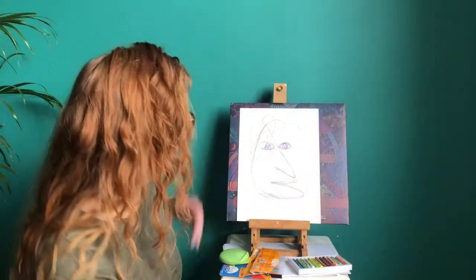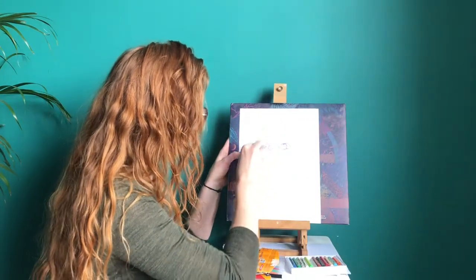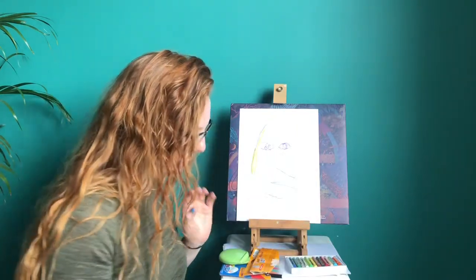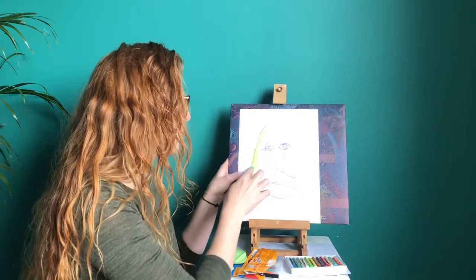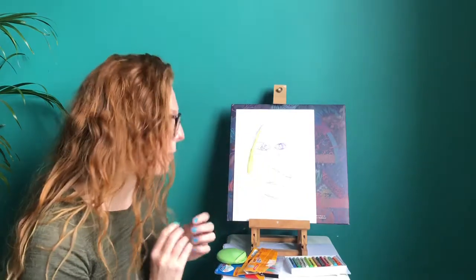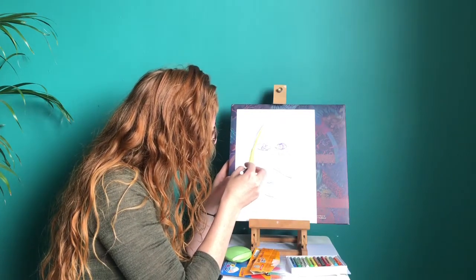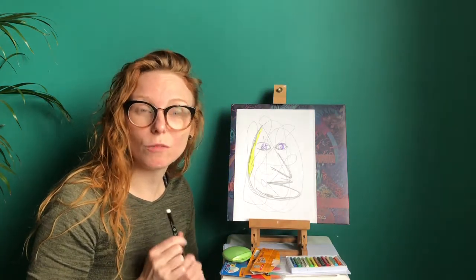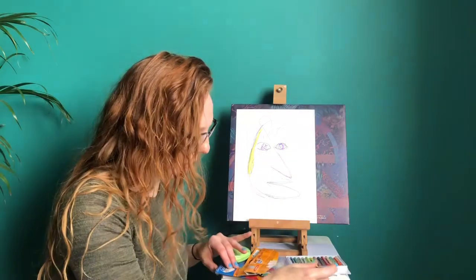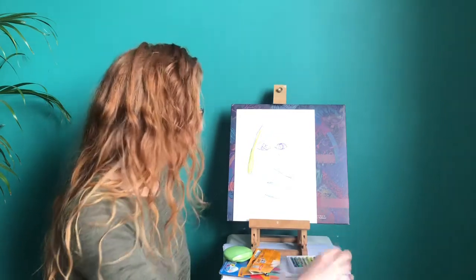Okay, so you can continue this by adding some color. Maybe you color in each piece, or maybe you add some of your own little techniques. So if I added some water, you know, last week how we were experimenting with the materials, maybe you start to add some water, maybe you start to tear, maybe you start to dab, maybe you start to mix materials. So what happens if I use waxy crayons with water, or waxy crayons with watercolors? Well, there's going to be an interesting texture and stuff that happens. So experiment with your materials and play.